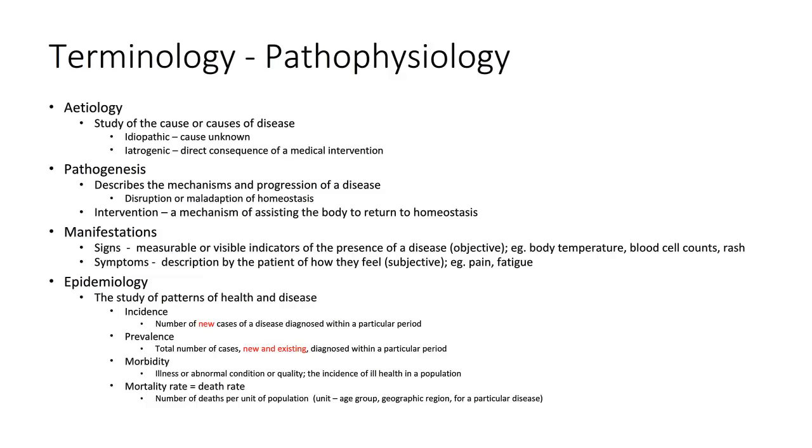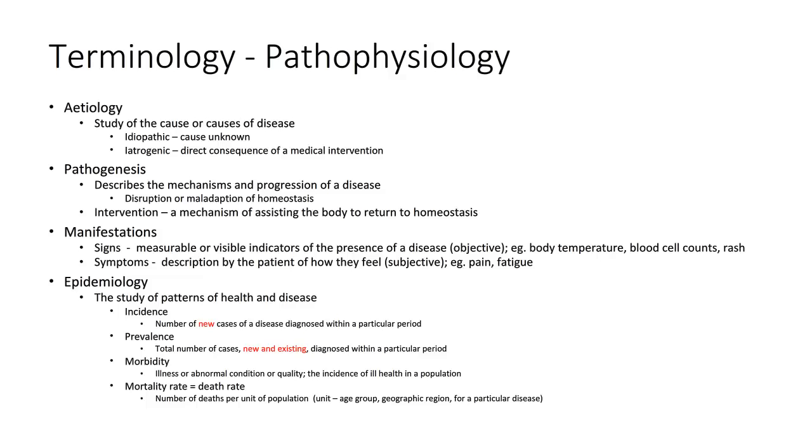Idiopathic, on the other hand, is actually cause unknown, and there's quite a number of circumstances where we have some suspicions of what causes the disease. We know something about the linkages between disease patterns, but we can't pin it down to a specific cause. And so that sort of thing can, if you've had a look at things like metabolic syndrome, where there's a whole series of symptoms and signs that go together that have to do with high blood cholesterols, hypertensions, middle of the gut waist expansions, pre-diabetic, those sorts of things.